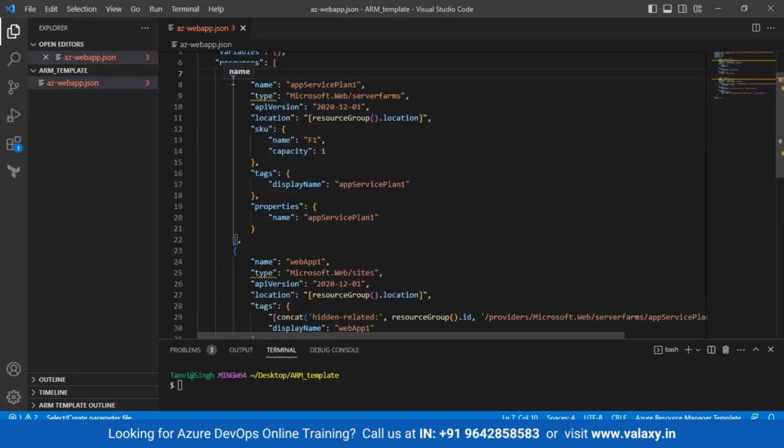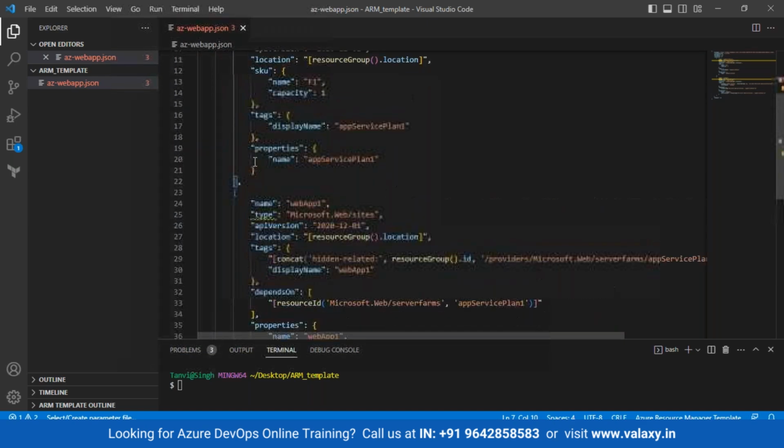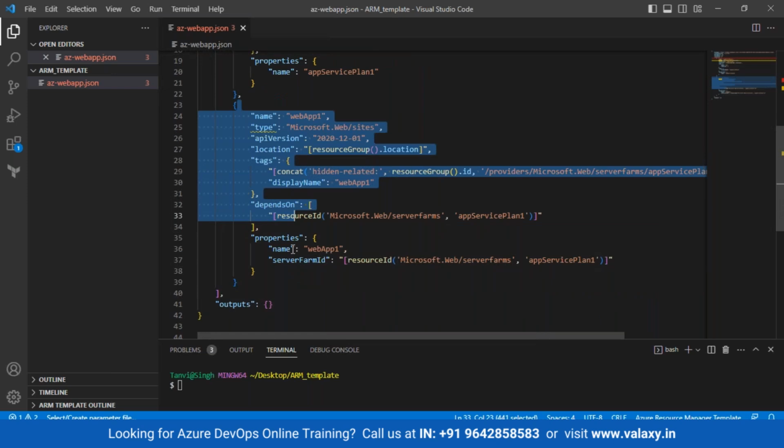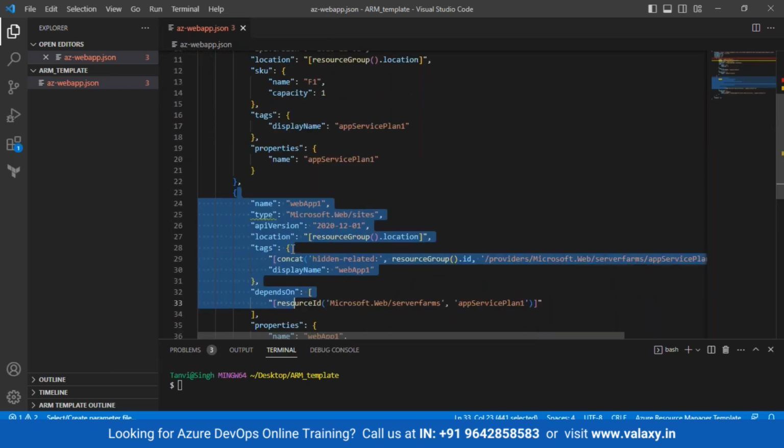Don't worry about this error. This is not an error. It is not taking the resource group right now, so it's not an error, guys. So don't worry. And the second, we created a web app. Now I'm not making any changes to this template file as of now. I'll show you how to customize if you want to customize anything. But for now, let's run this template and see how exactly it will be executed.